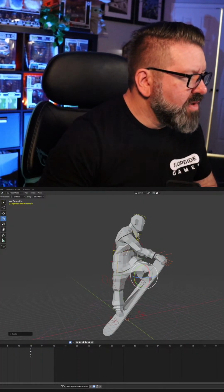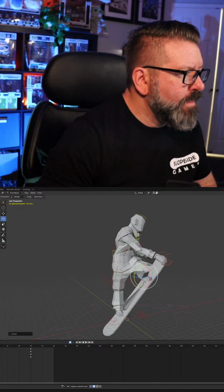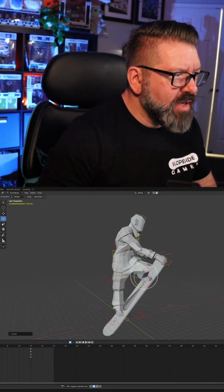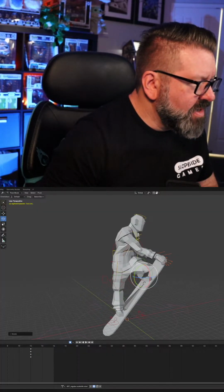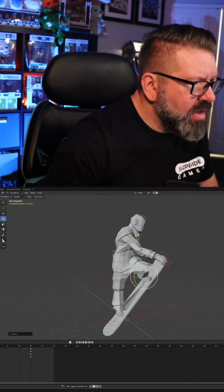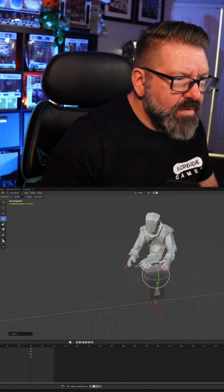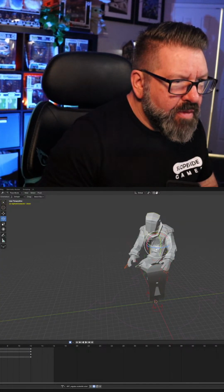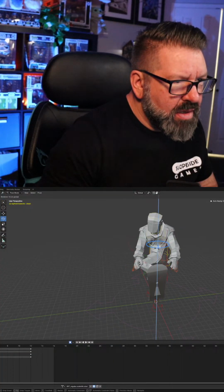Sorry, I haven't been talking much, been focusing on this. All right, let's see if we can get those hands right. This one, that hand actually looks really good. Like he actually looks like he's gripping that one. Nice. Let's work on this other one then. Wonder if I should just pull it over a little bit this way. Yeah, there we go.